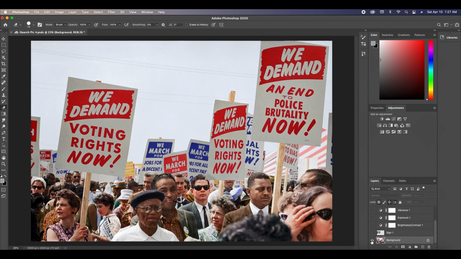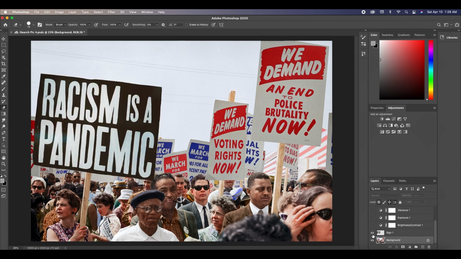This particular photo was relatively simplistic in the edits I decided to attempt. Here we have the original photo as my background layer. This layer stays untouched in case I decide to go back and alter edits I have already made. My goal was to simply take signs I had seen from images that were produced during some of the protests from the Black Lives Matter movement and integrate them with signs seen in the civil rights movement.